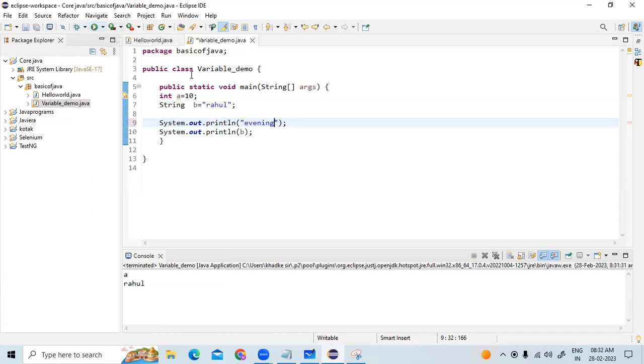Also, anything you write in between quotes, it will print it as it is. But let's say it is having a value over here, and if we write it in inverted commas, it will not consider it as a value that needs to be fetched. It will print simply A. So when I remove these curly brackets and run it, it will take the value at that time.